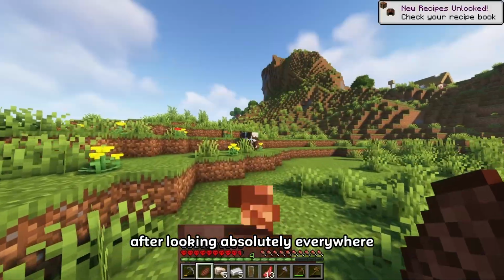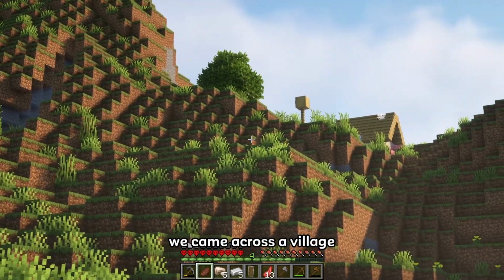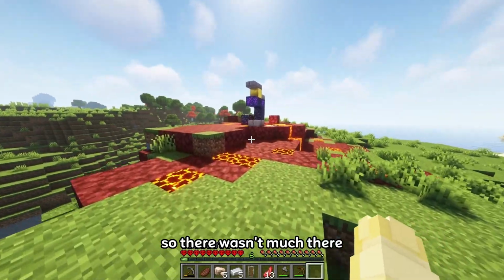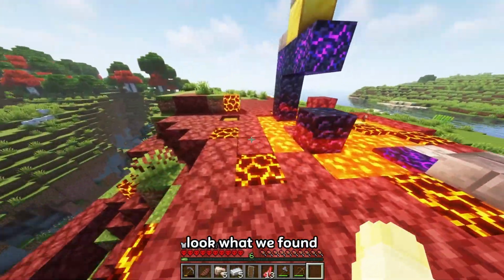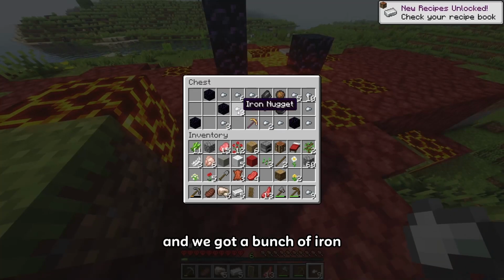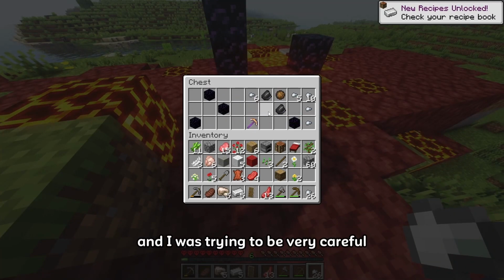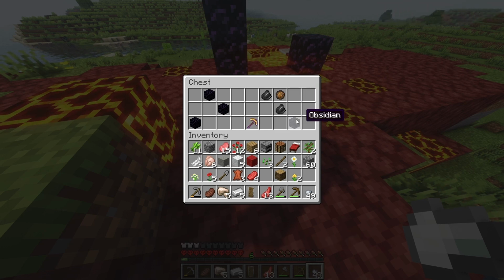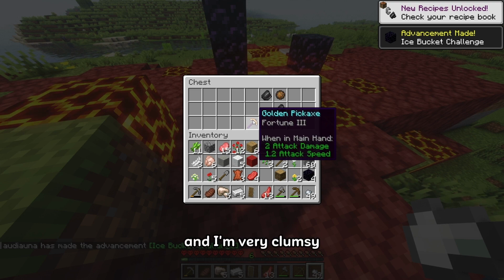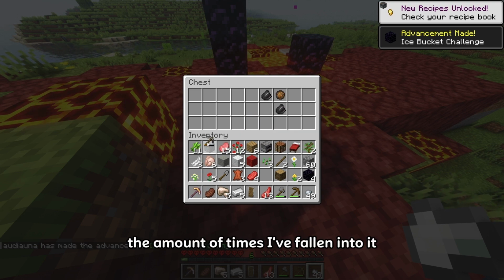So after looking absolutely everywhere, we came across a village, which as you can see was an abandoned village. So there wasn't much there, but on the way there, look what we found. We found a little nether thingy. So we looked through and we got a bunch of iron and obsidian and stuff we needed. And I was trying to be very careful around the lava because I did not want to die. And I'm very clumsy. The amount of times I've fallen into it, yeah.